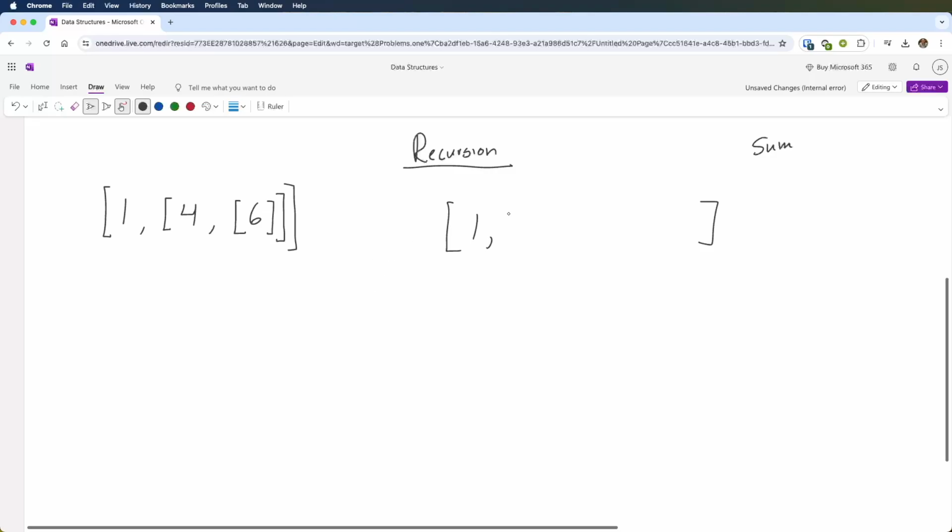But what if we had a list here, right? What do we do? Well, we could try to do a thing where we're in maybe some outer for loop. Maybe we could open another for loop to go through here. But then what if we have another list in here? We have to open another for loop and then another list in here. So you could see if we try to do this in an iterative way using loops, it becomes very, very complicated. It would be almost impossible to manage.